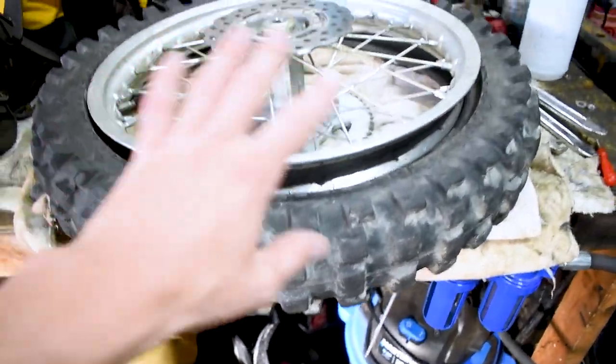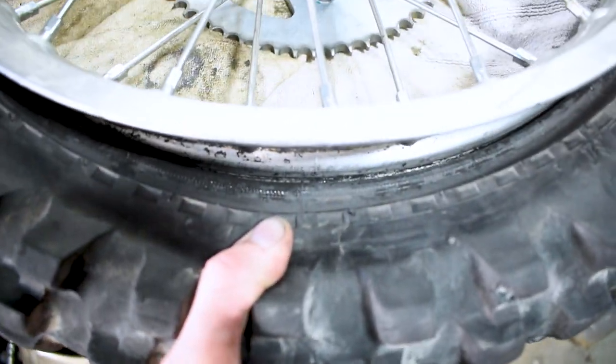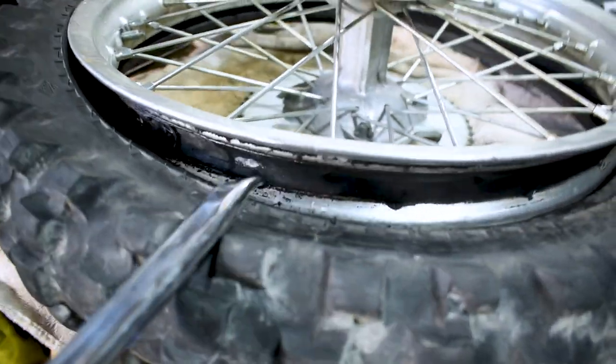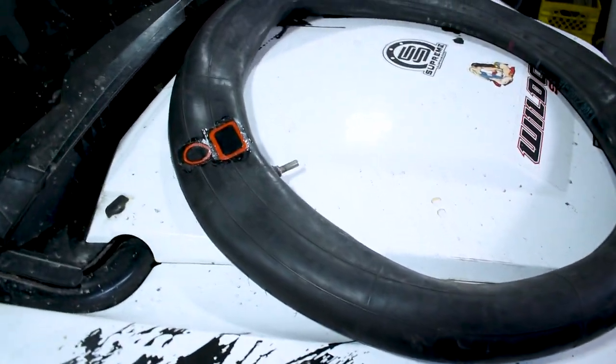That's simple. So if we wanted to pull the rest of the tire off so we could actually swap tires, we just squeeze down here. We get a little bit of that room right there. We'd stick one of these guys right down in through here, right all the way through, and then just pry down. And as you pull that down, that's gonna pull the tire completely off the rim. Now you guys know that we're not doing that, and then we just got a flat tire, so we're gonna be replacing the tube.